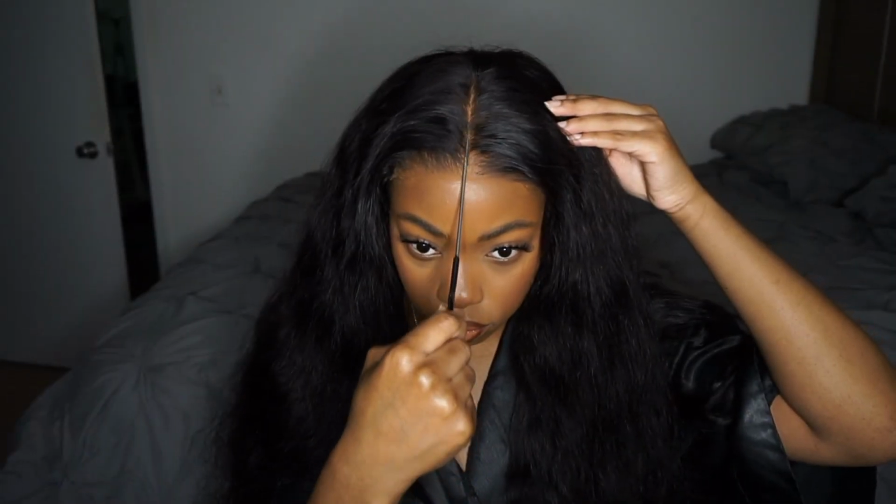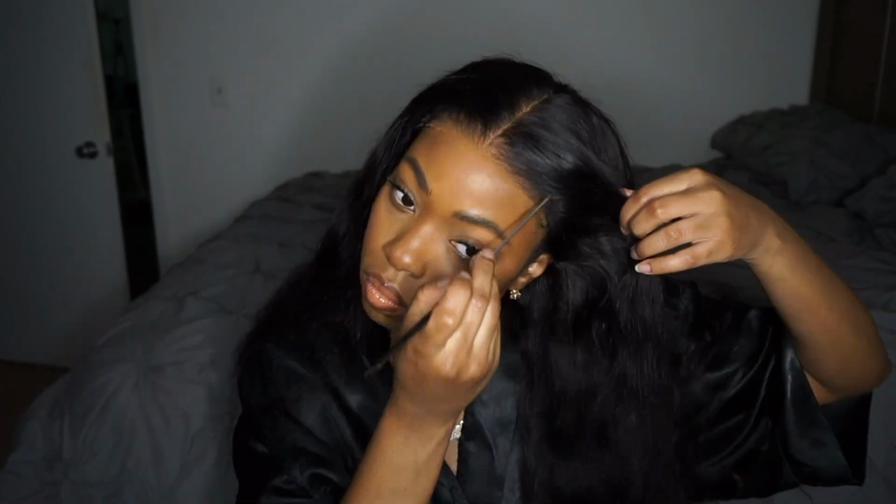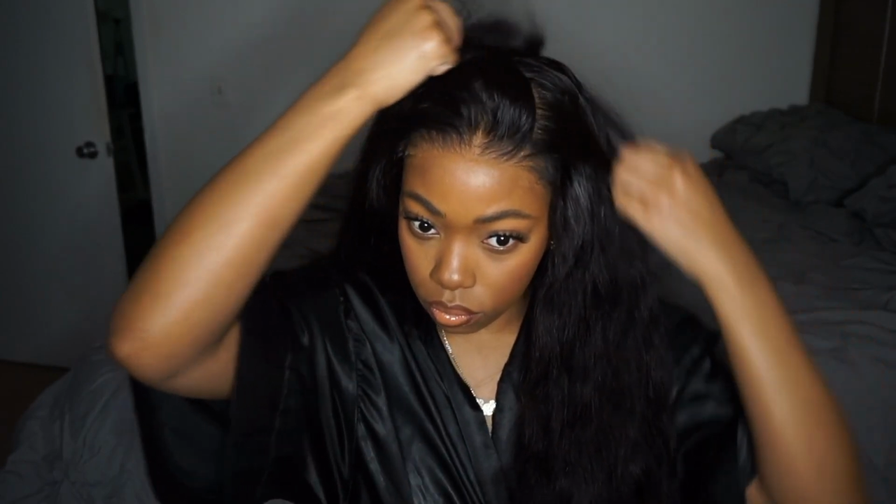So I decided I wanted to go in with a classic middle part. So being that I'm doing a middle part, I'm gonna go on each side, use my wax stick and my hot comb to once again lay that baby flat. And I do just want to say, I hope you guys could tell this on camera, that hair was super silky. I did not use any product in the hair whatsoever. That is the natural shine of the hair.